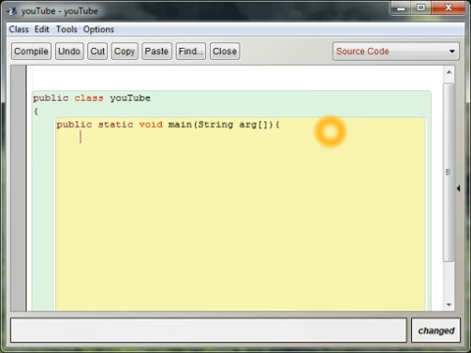So first we have to declare a string variable. String, and then we have to give it a name. Let's give it name S. And we'll set it equal to is, and then end that with a semicolon.